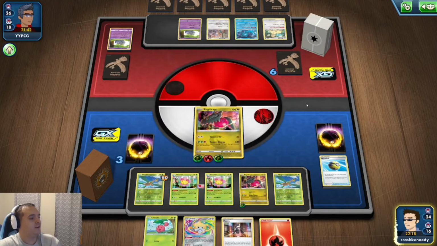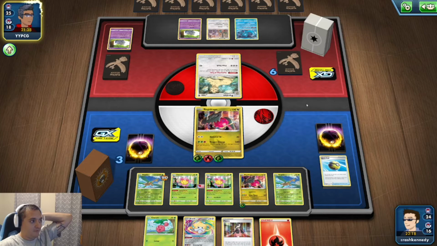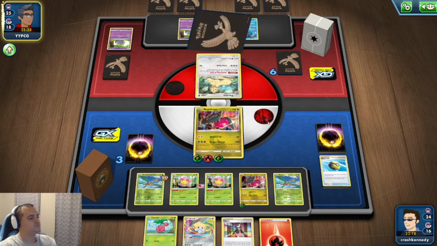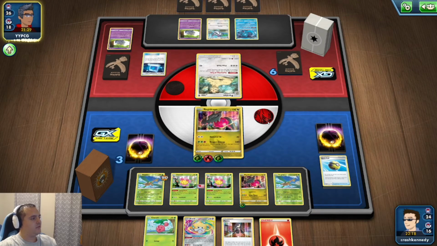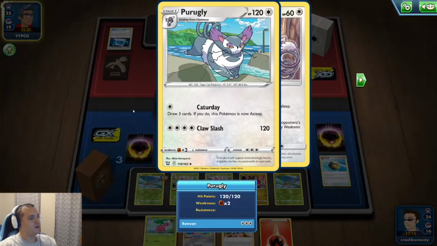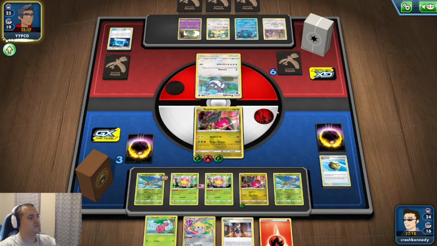Fire Energy. Really nice. I can attach that to the Regidrago. And Marnie my next turn and hope for another Grass Energy. Poké Call to the Meowth. Back into the deck, and our opponent is going to be grabbing another Glameow. Purrloin deals 120 damage, which renders my Regidragos useless.